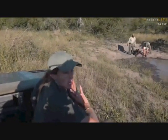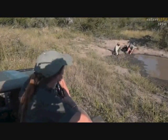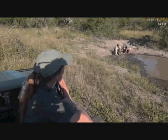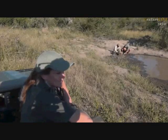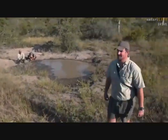Now, James is very, very good at art, so we should expect great things from whatever statue James makes. And I assume that Herbie is participating as well. Herbie, are you helping James or making your own? I'm making my own. Making your own. Good stuff. And then I guess we should probably introduce you to the third member of our team, since this is how it's playing out this afternoon.